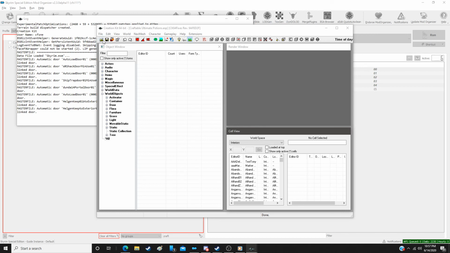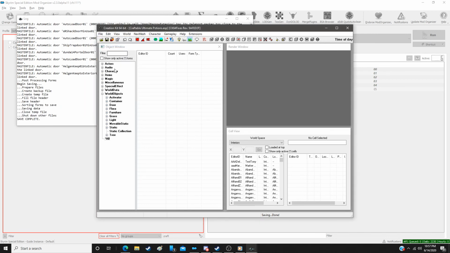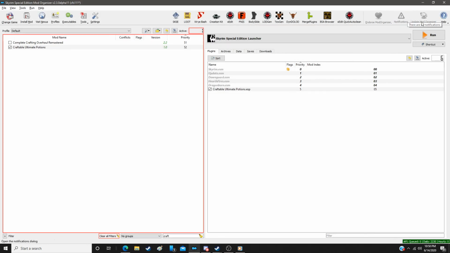There we go. Alright, and this is as simple as choosing File, Save. Save is complete. So that means our Form 43 issue is fixed. We'll take a look here. Yep, notification went away. So we are good to go.